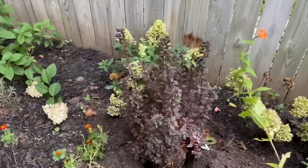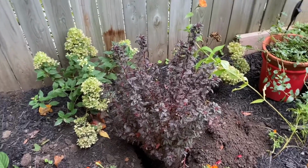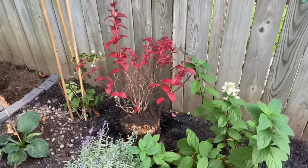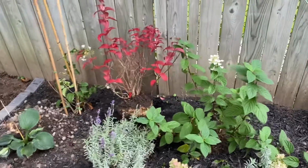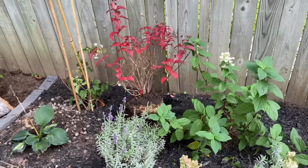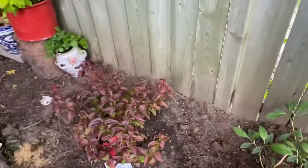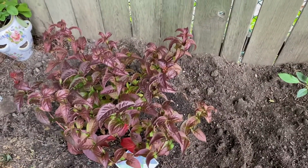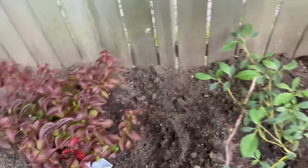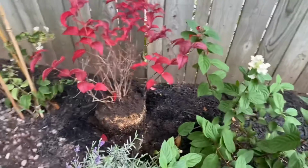Here it is. I've removed the Kodiak Black from here, and I've put the Tiny Wine Ninebark in its spot, and this is where I will be putting the Kodiak Black Diervilla. So I am happy with the position. I love the contrast of the lavender against the orange leaves, and the leaves are darker earlier in the season, a nice burgundy, and the newer leaves are more green, so it's going to have this two-tone color effect, and also get really nice yellow flowers in the summer.